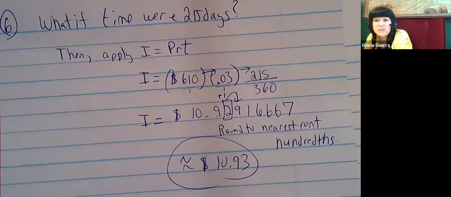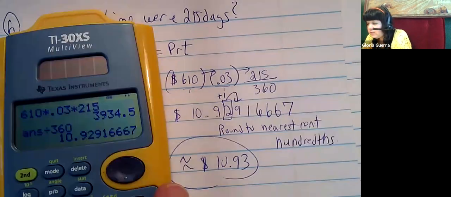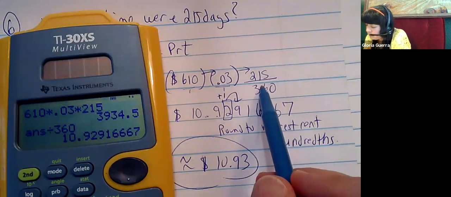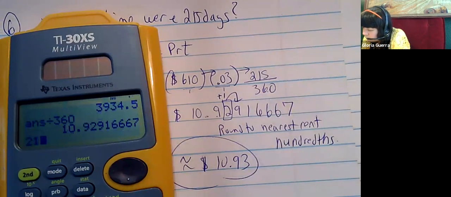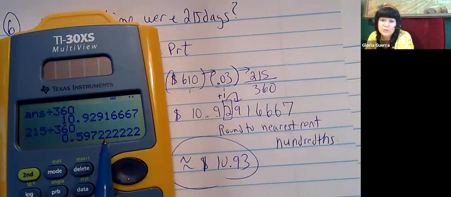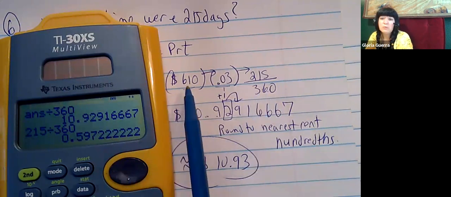And I think it's best to do that. The other thing I was going to check is whether this is terminating or repeating. Sometimes if this terminates, let me just see if it terminates. 215 divided by 360. Oh no, that doesn't terminate. See all those twos? It's messy. If it doesn't terminate, then definitely do this route.